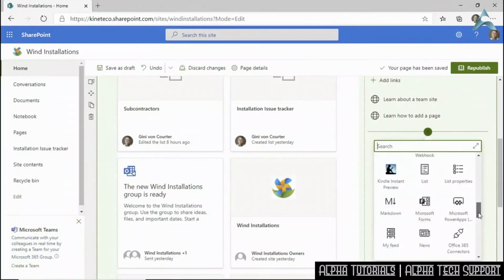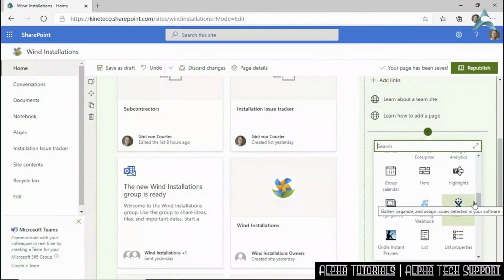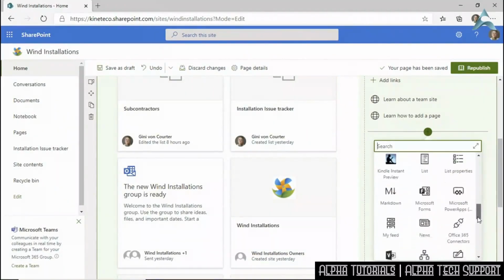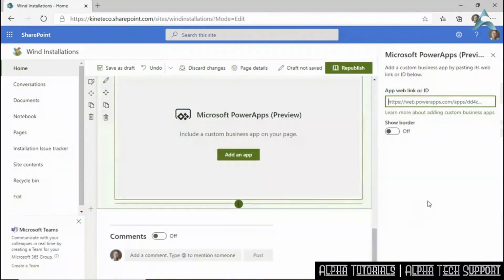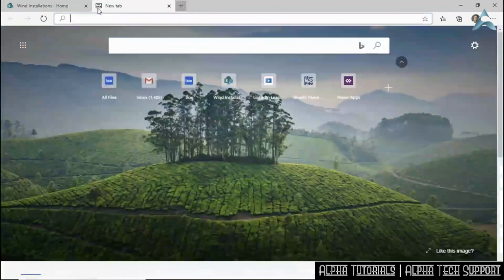What I'm going to do now is add the Power App that we created right back here so that it can be used directly from this page as well as in a mobile app. So I'm scrolling down and it's listed under M for Microsoft, not P for Power App. And I click and I'm going to include a custom business app in my page. It wants to know where my Power App lives, and it has the start of a link, but I have to figure out the rest of it. That's okay. We can do that.